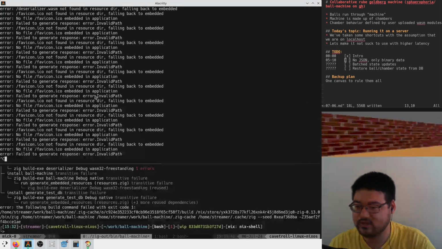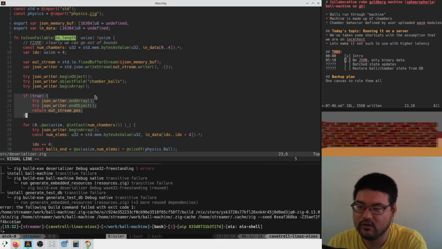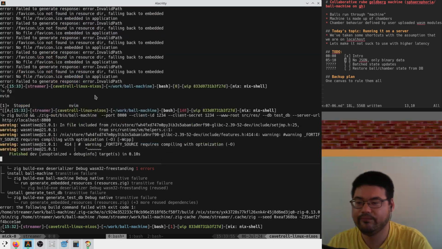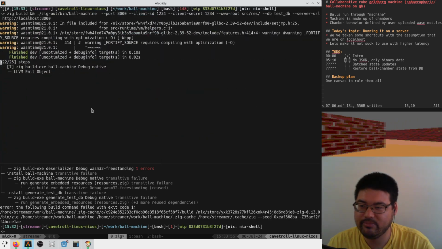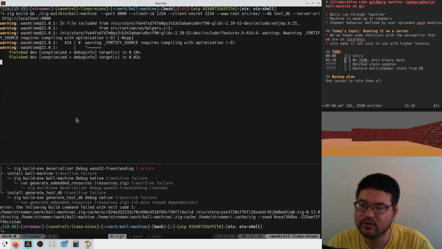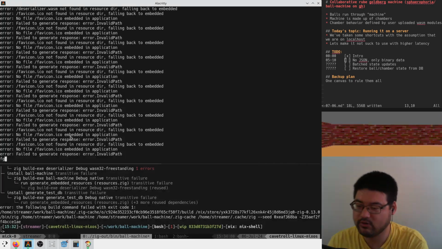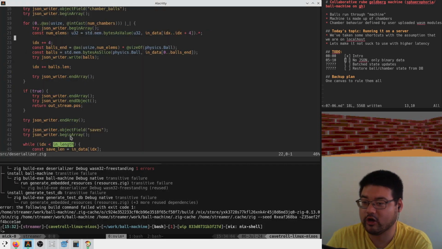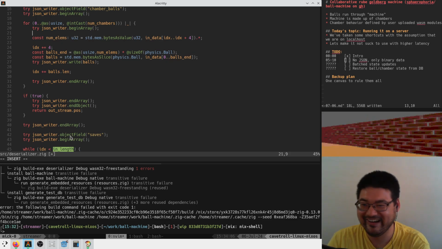Okay, yeah, so that just gives us an empty array, which is kind of what we expect. Then we go down here and we just bisect a little bit. I'm pretty sure this will just be broken. It is broken, like it is reasonable. So it is something in the code that we added that is broken. Shocker.